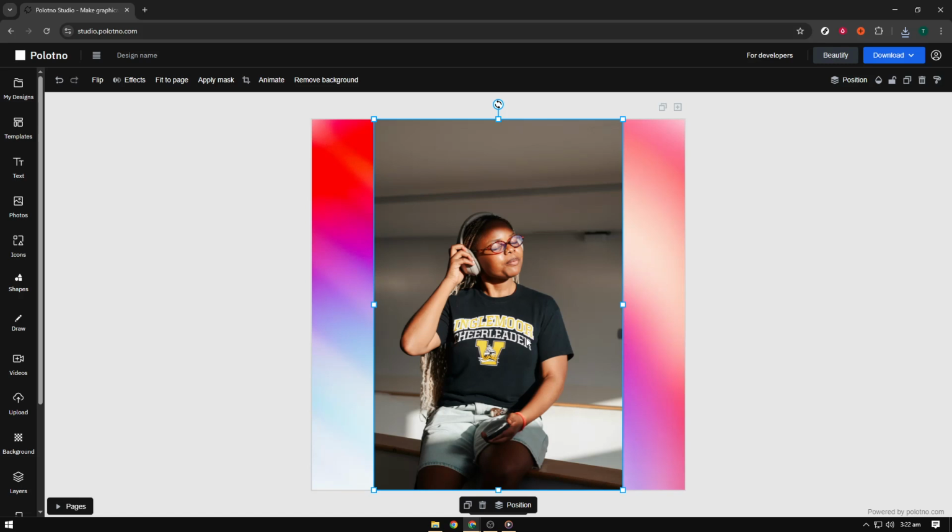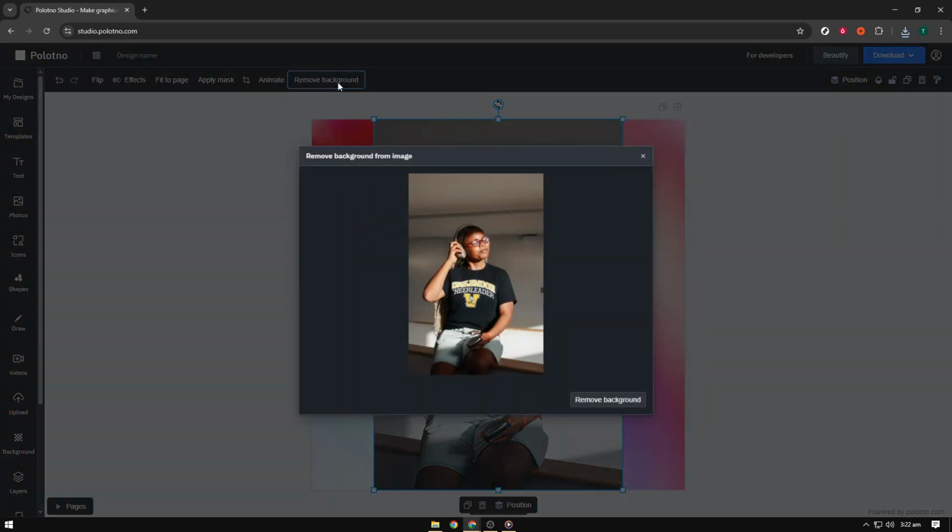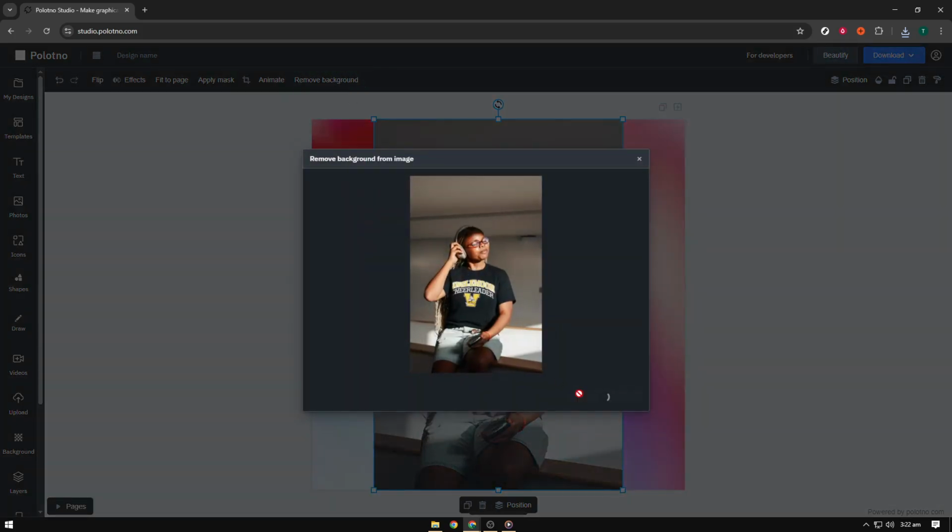With the image selected, look for the editing toolbar that appears in the interface. Click the option labeled Remove Background to start the AI process. This tool uses automatic subject detection to separate your main subject from the background. There's nothing extra you need to configure, just one click. Depending on the image size and your connection, processing may take a few seconds. It's normal to see a brief loading indicator while the system analyzes edges like hair, fur, or fine details.